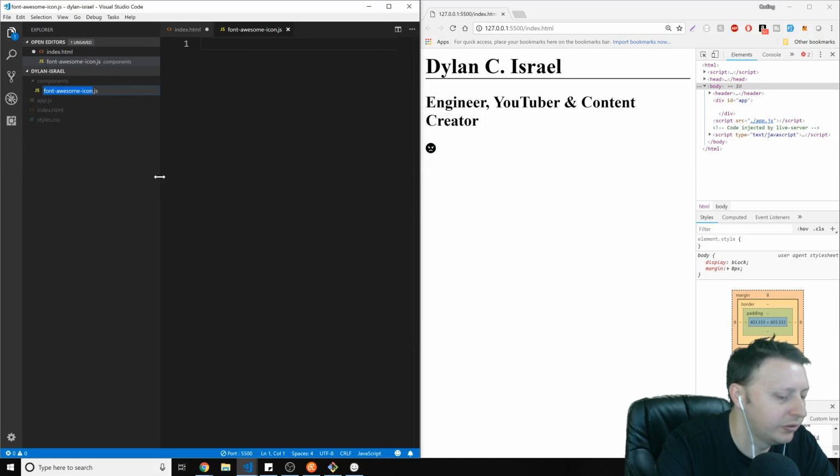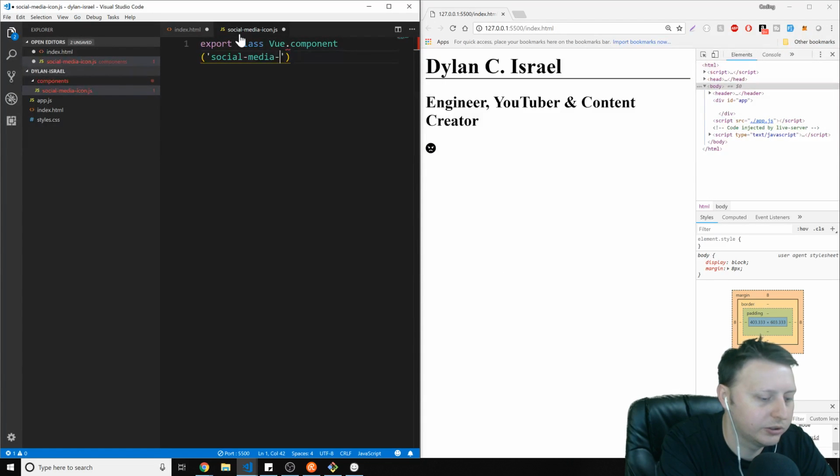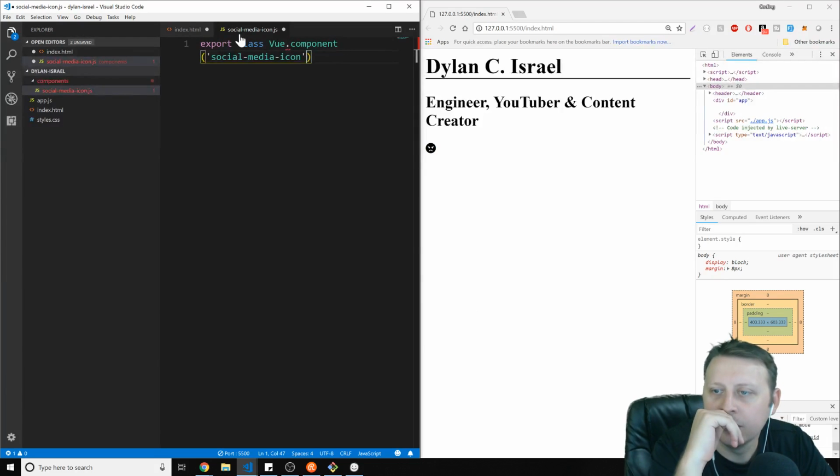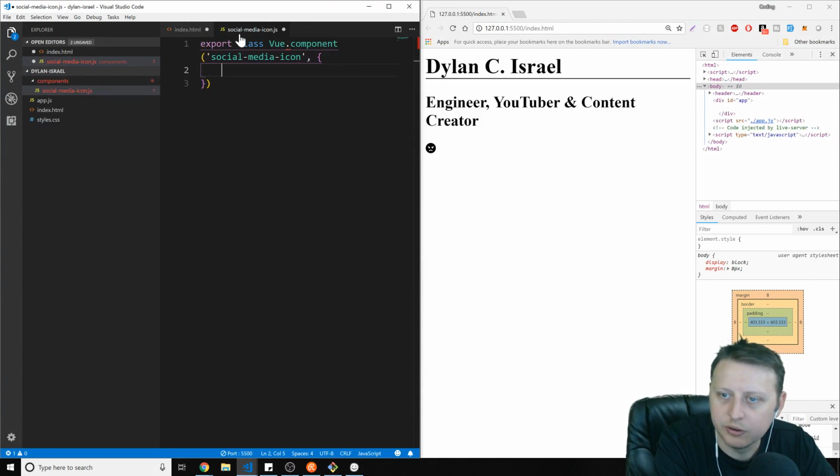We'll rename this to social-media-icon, and what I think we're gonna do is export class Vue.component, and in here we're just gonna call this social-media-icon, and then we're gonna have some props, which will be values that we pass in.